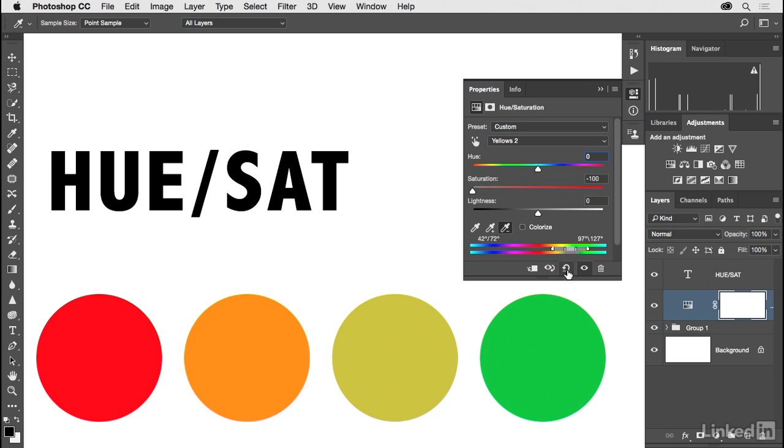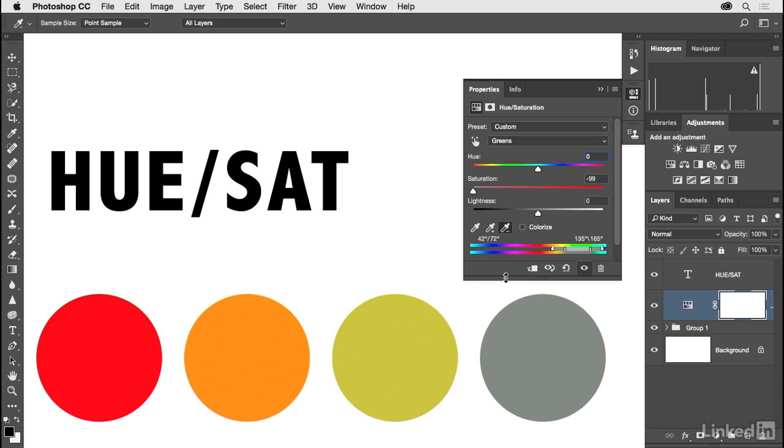Now, one of the problems that you may have noticed with my demo was this. Take a look. When I use this tool and I target my greens and say, hey, I want to desaturate those, and then I also want to desaturate yellows and oranges, it worked perfectly, right? But when I went to the option for the minus icon and said, hey, you know what, bring back some of my oranges and bring back some of my yellows, it didn't bring them back all the way. Now, why is that, and what's happening here?